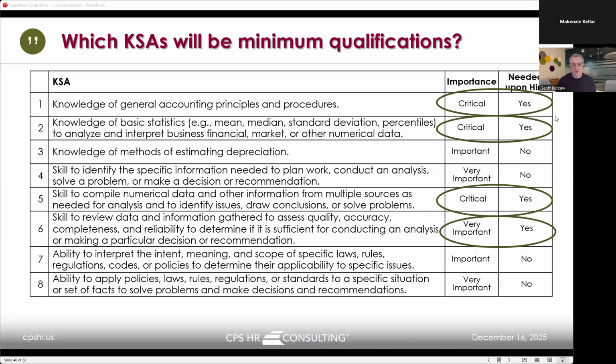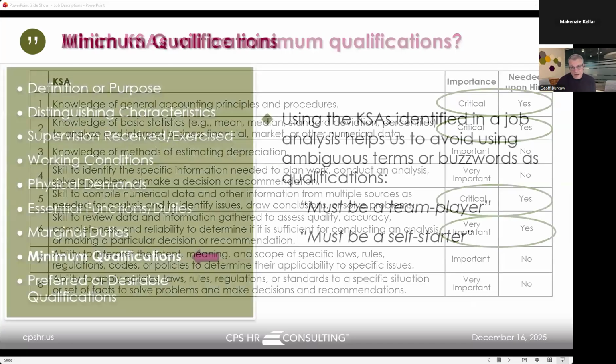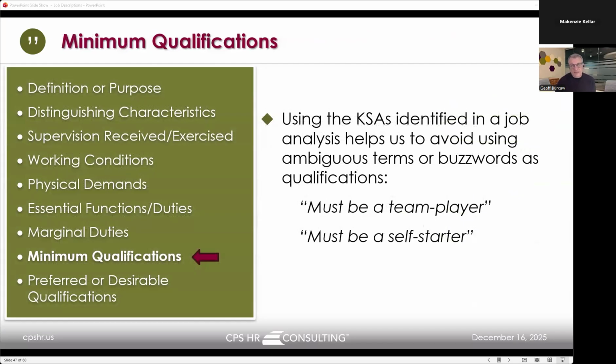But some of these other ones, the next one down, number three, knowledge and methods of estimating depreciation. So kind of a very specific thing. It's important, but not needed upon hire, meaning people are generally learning that on the job. So again, we're going to take the most critical things that are needed upon hire, and those are going to be some of our KSA minimum qualifications.